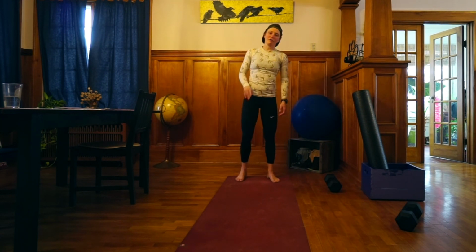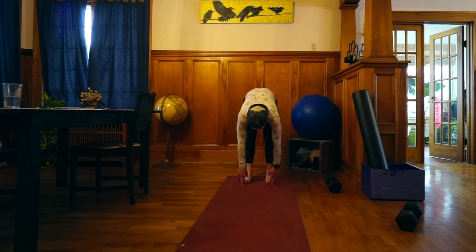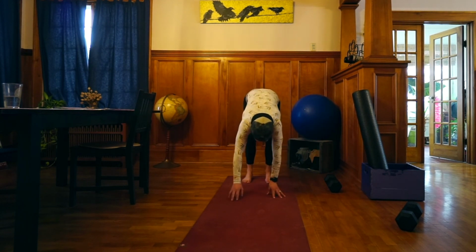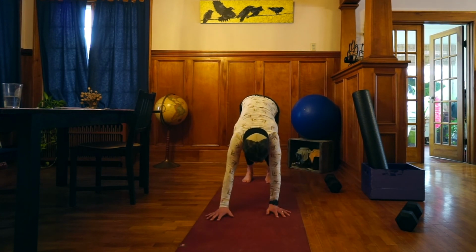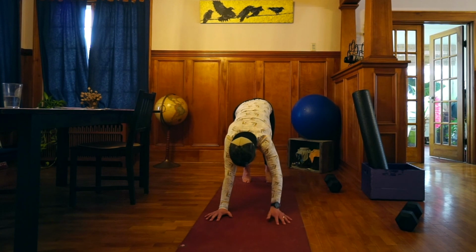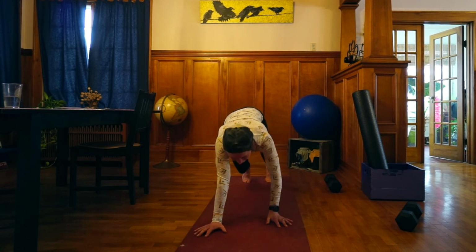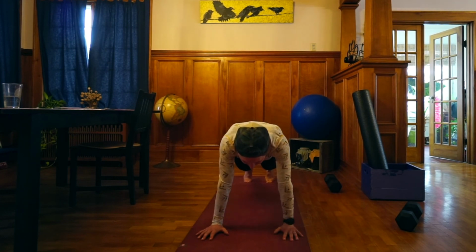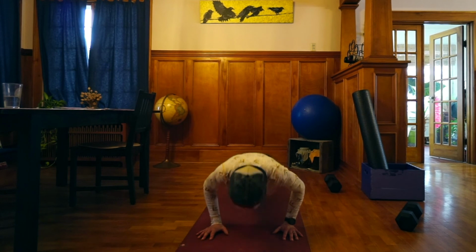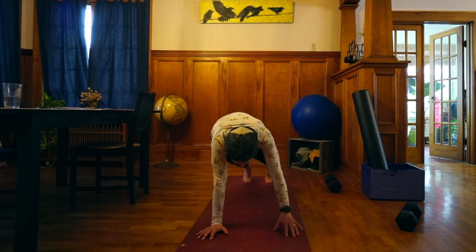Okay, so now we're gonna do our 4 inchworms. So bend down if you can, touch the floor, and then walk those hands out. And I always like to do this slowly, kind of taking a step with each foot. I had a yoga teacher who would always say, walk your dog. But come on out, back into that high plank. Do a push-up. Okay, and that push-up can be on your feet or on your knees, whatever you need to.